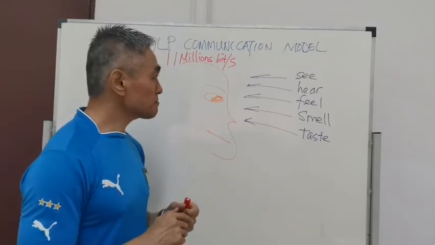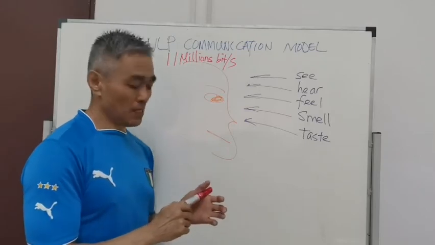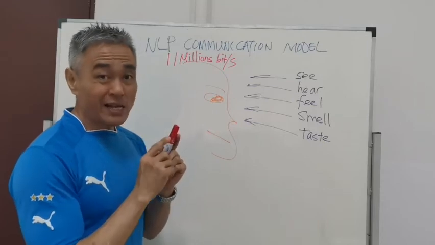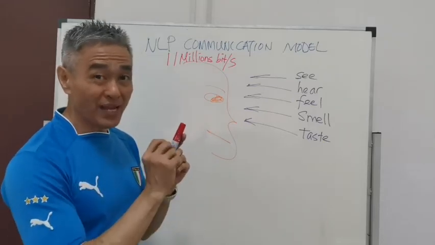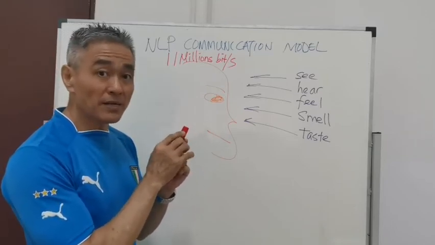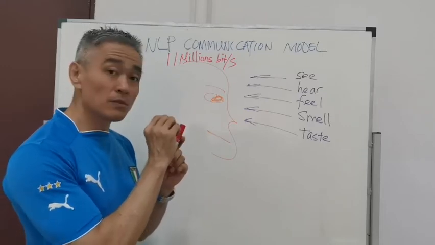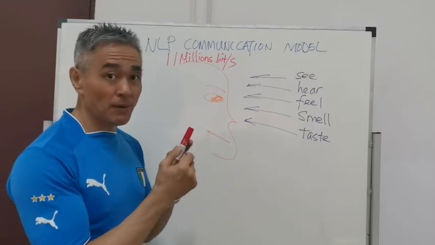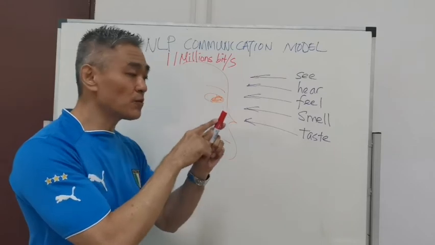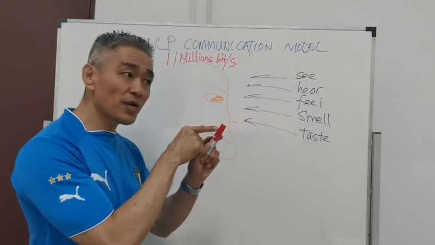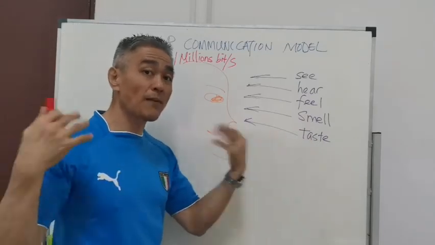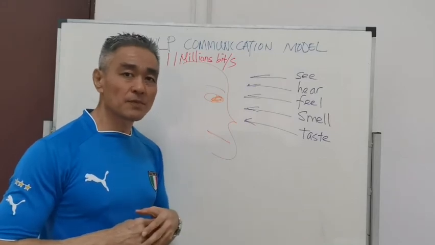As we know, when you see the color red, if we are in advertising, or we are an artist who does drawing or painting, we know that red is different. It is very different, with different coding, different shape, a different type of red. But for us laymen, I will see only one red. People in that field can say this red is different from another red. Therefore, we can say that 11 million bits per second coming into us is quite reliable.